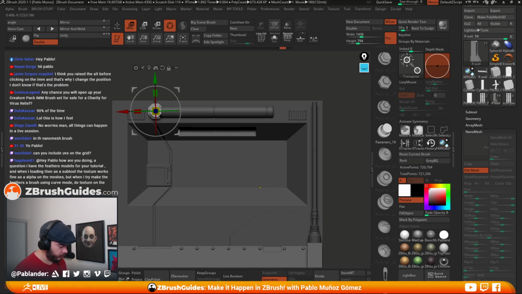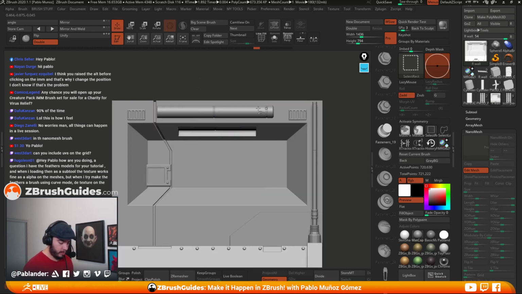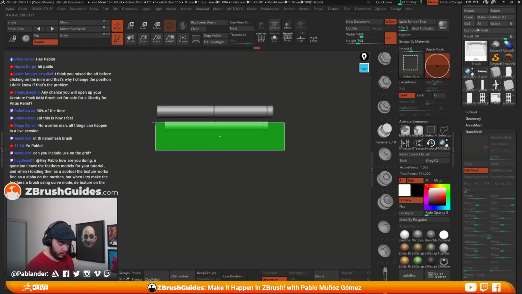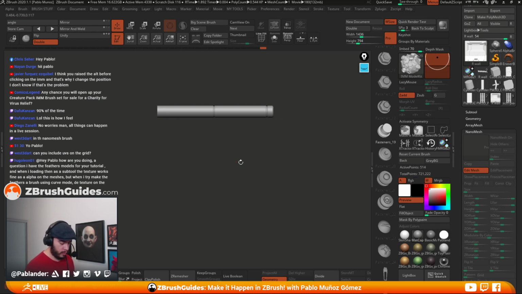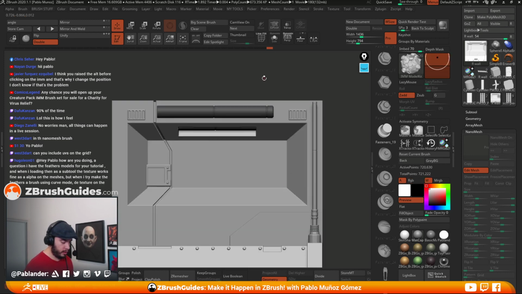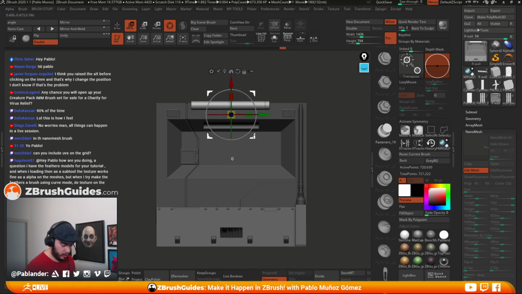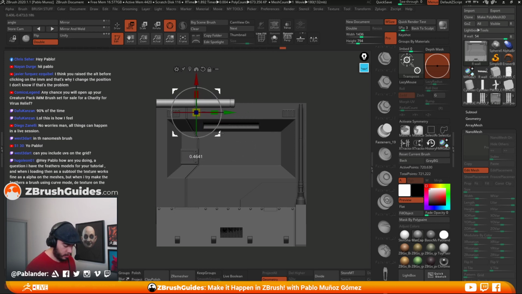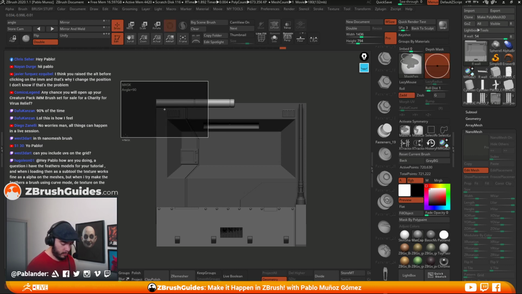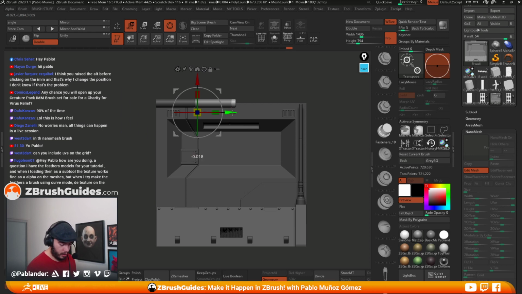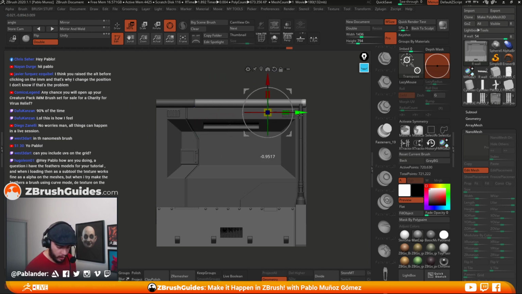No, it's not working. That's not gonna work in there. So I'm gonna use this, give it a polygroup, just so that I can manipulate it easier. And let's just keep it simple and stretch it out from the top. So mask this bit and move this one all the way there.